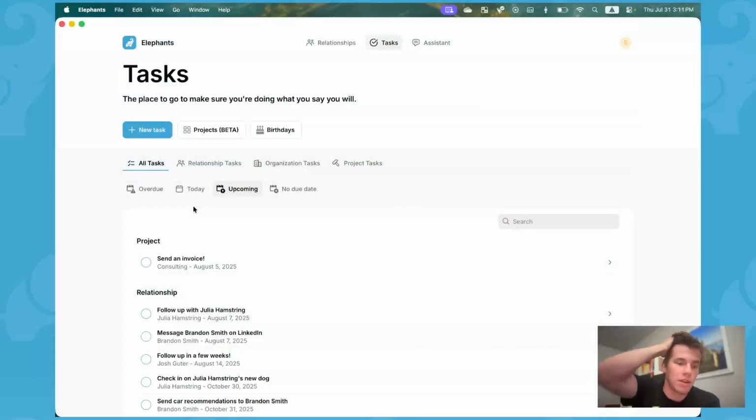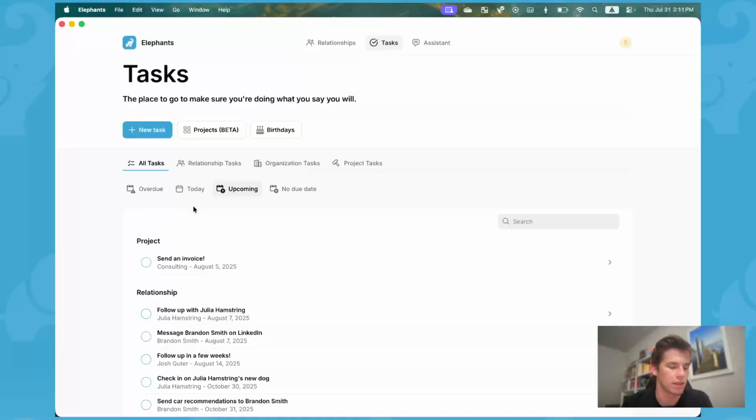And yeah, so I use this for all my relationships, and then I have projects for my work responsibilities, and I use the assistant essentially to get all of my information into the platform. I text it for literally everything, and it's beautiful too because the assistant processes images. So if I'm at a conference and somebody gives me a business card, I can just upload a photo of the business card, literally through my phone.